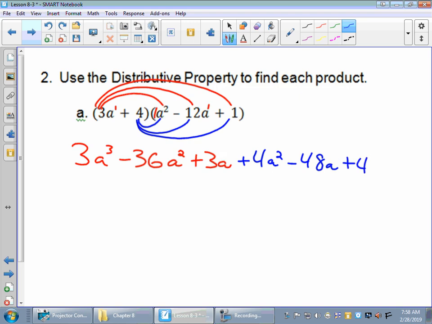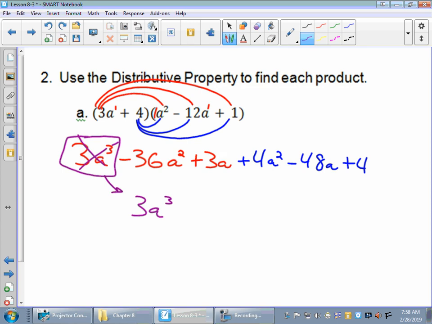So now we have some combining to do. And let's just take a look at what we've got. Right? Sometimes it's easier with these massive ones to just kind of look step by step and say, do we have anything to combine it with? So first is 3a to the third. Is there anything else with an a to the third? No, there isn't. So we can just bring that right down into the next part. And I'm going to cross it out just to say, hey, I've already dealt with it. I've moved it down.